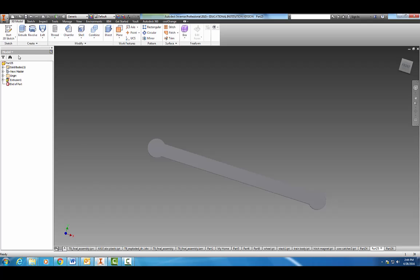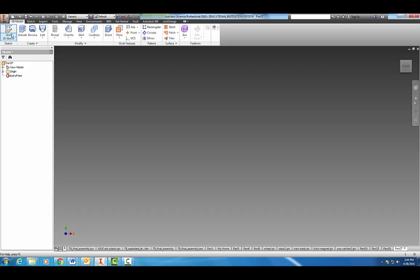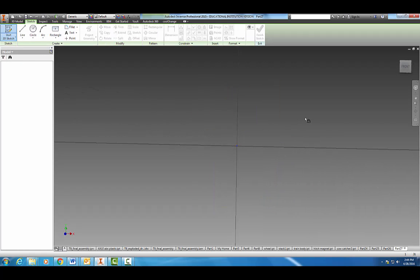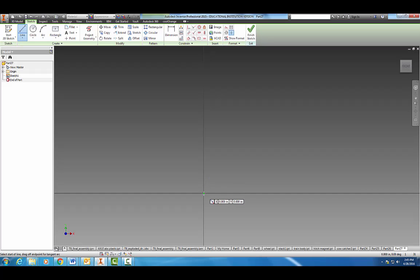Okay, so let's go ahead and come on into standard create part, start a 2D sketch, and let's start drawing out half of our screw, a 2D sketch that represents half of our axle peg or bolt here. So what we want to do is create a 1/4 inch, 0.25, but we're going to do half that, the radius, not the diameter, which gives us 0.125.